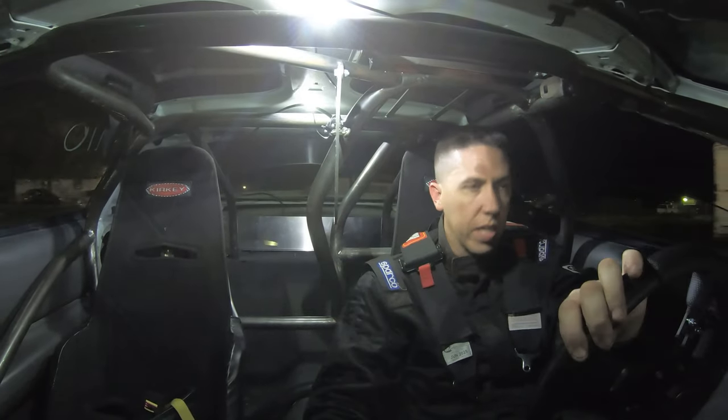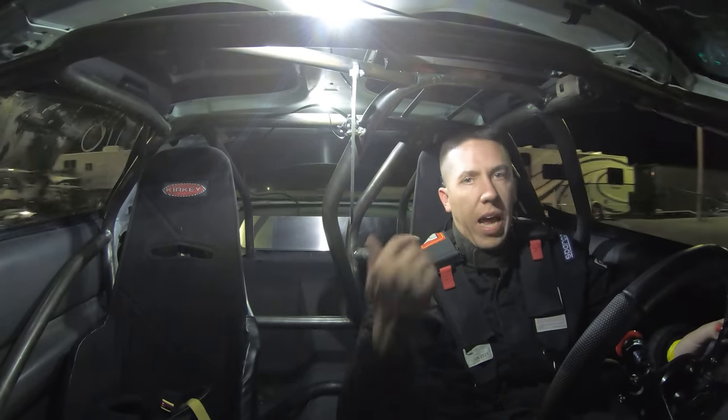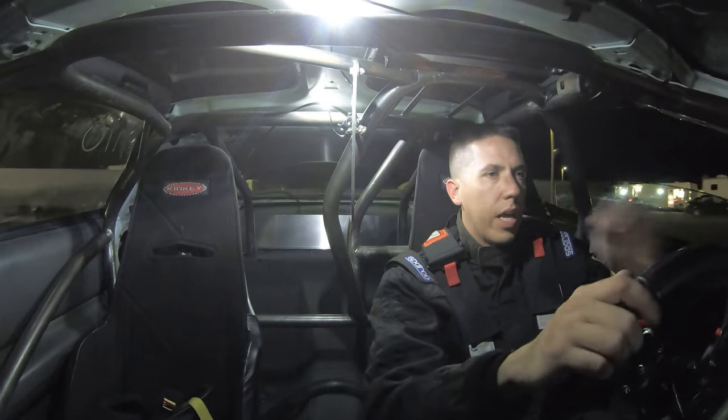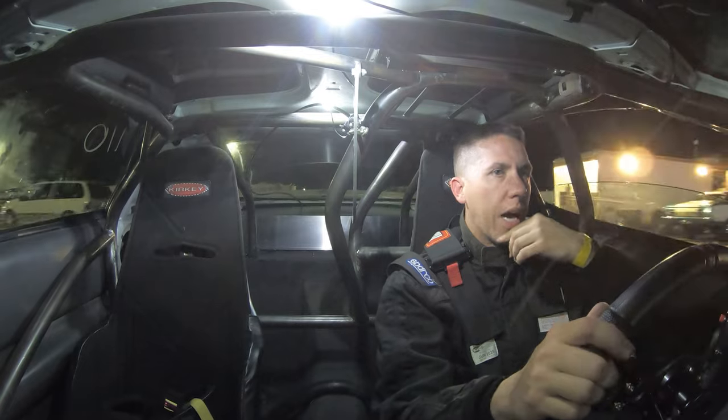I'm trying to figure out what's wrong. This is the first time I've ever put a tune-up like this in the rear shocks and the front, for that matter. I've always had it where it transfers weight, not tries to extend. And maybe on the slick and what we're doing, it's just not gonna do it.